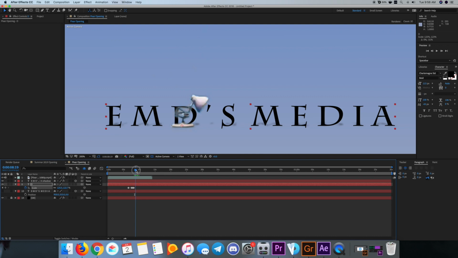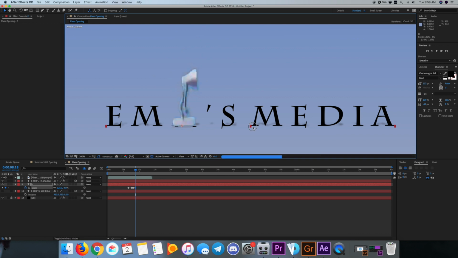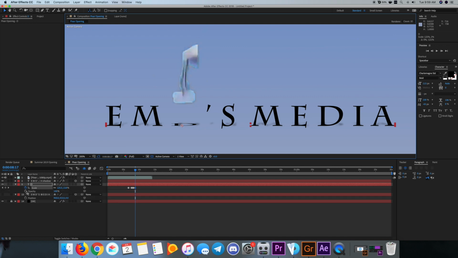So he comes down and then all the way down like that. We're going to go back one frame. We're going to go to the opacity, keyframe it at 100, go to the next frame and hit 0, and that'll get rid of it.